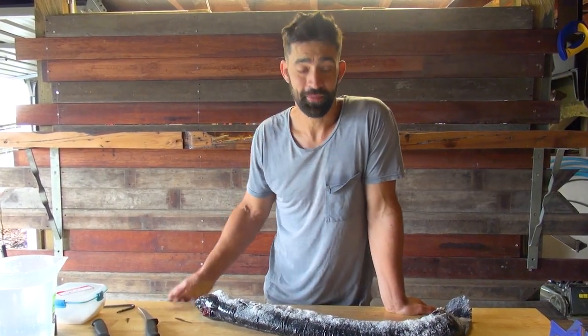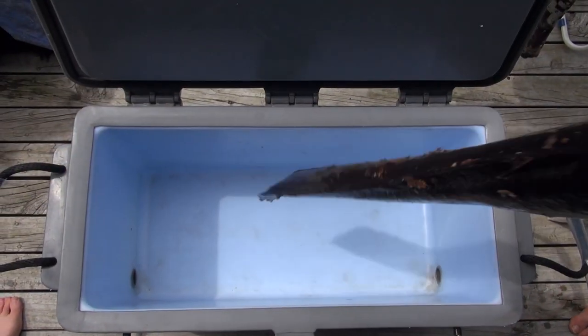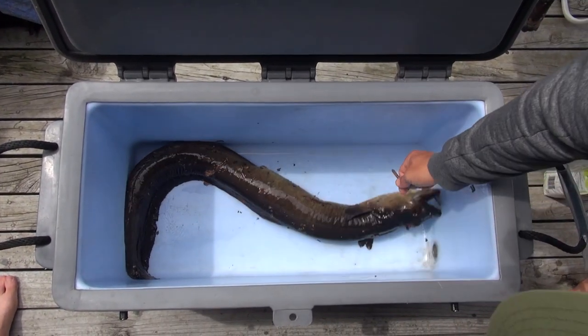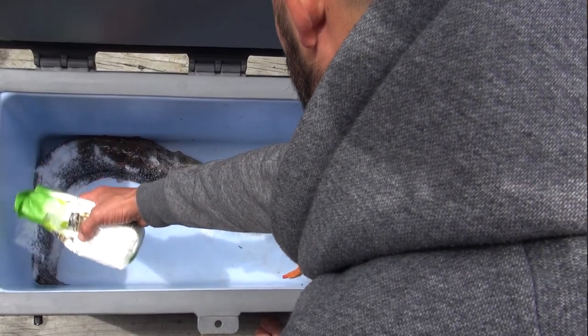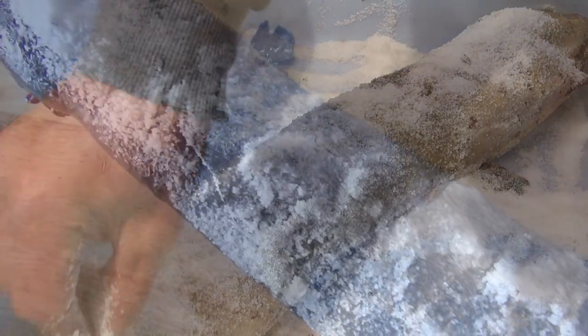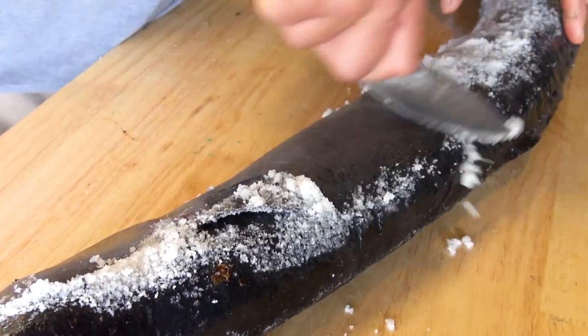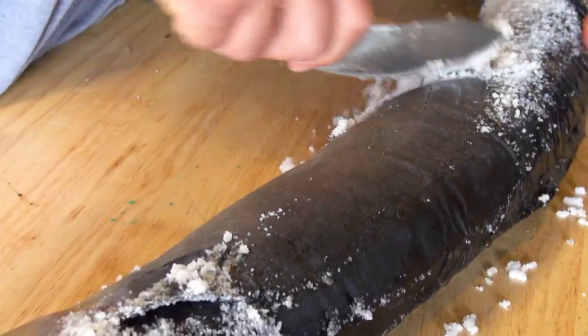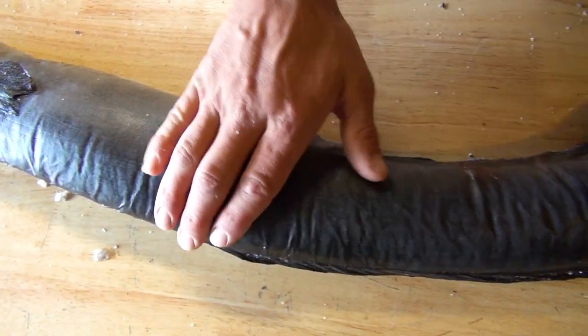Welcome back to the garage. Here we have this beautiful specimen of an eel. When we got back yesterday I hung it in the chiller for a bit to cool down, then popped it in the chilly bin and covered the whole fish in a nice thick layer of salt — a process called dry salting. Now I'm going to use a blunt knife to carefully scrape all the salt off either side of the fish, making sure none of the slimy bits are left, and then it's ready to process further.